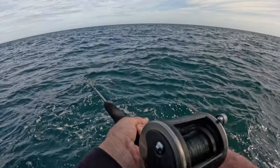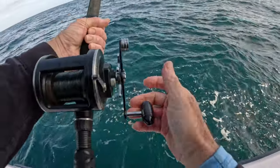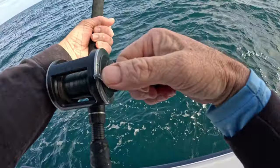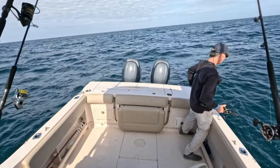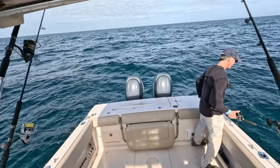Oh man. All right, that was just a snatch. I'd gone all the way to the bottom that time. So, oh man, he got off. Like I said, those vermilion do have a little bit softer mouth than some of the other snapper out there, especially those red snapper.